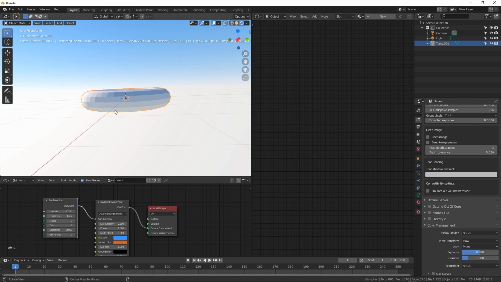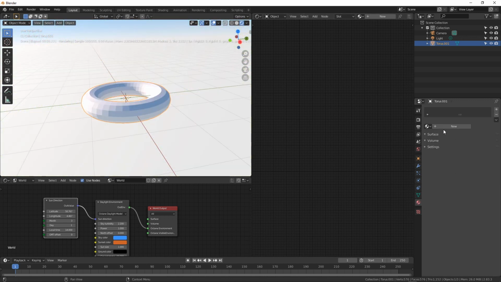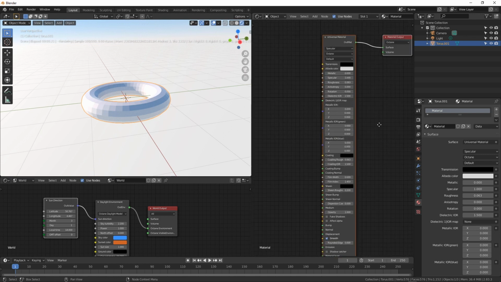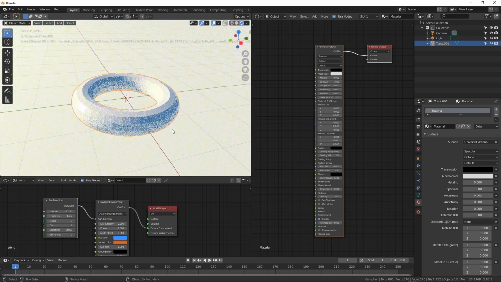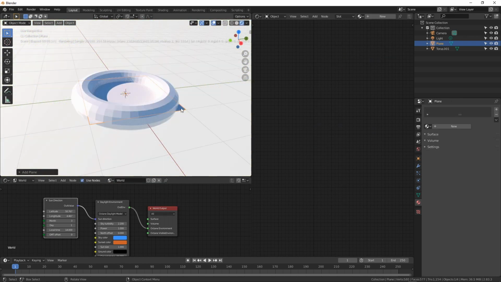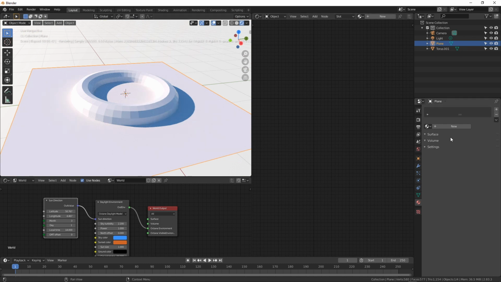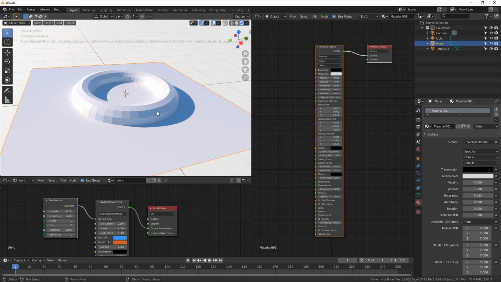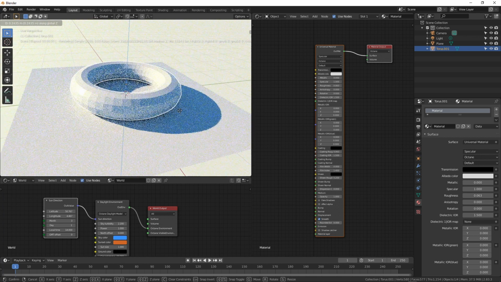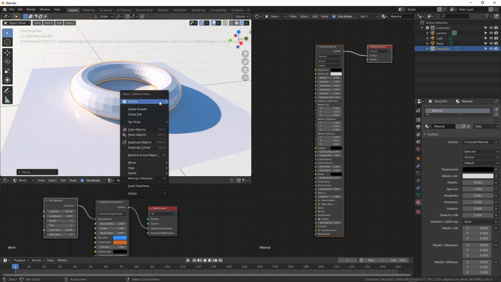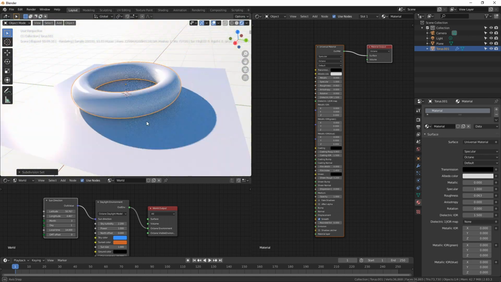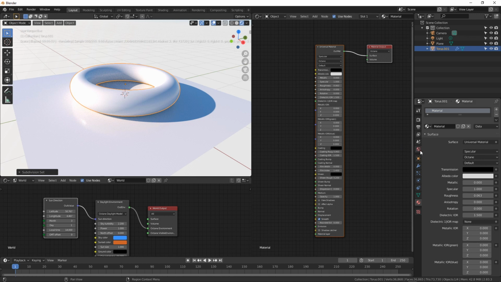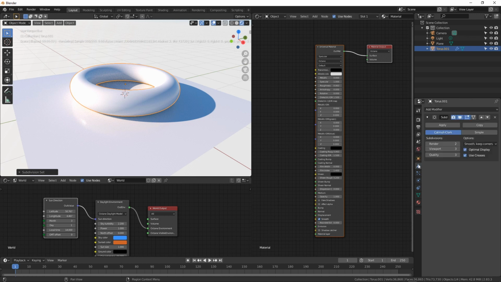While here, of course, you will get your material network once you create a material for your object. So let's add something to the scene, like a plane, for example. Let's assign a new material. Let's move the toroid up a little bit. Let's make it smooth, and let's assign a subdivision modifier. I use Control 3 to add a subdivision modifier.